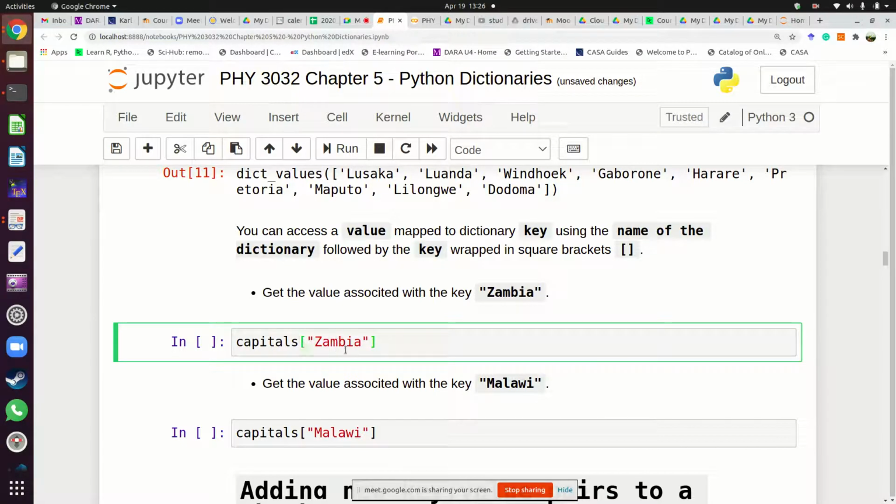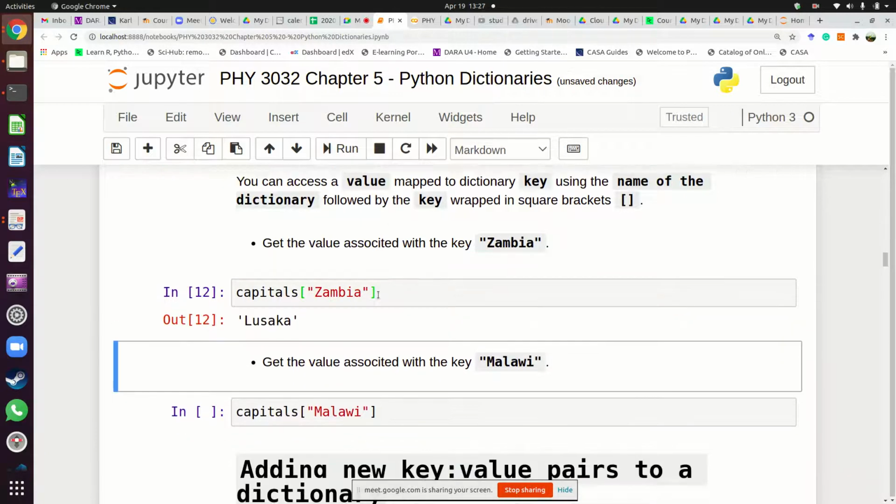Then inside the square brackets, you type the name of the key. Is that clear? The name of the dictionary, then the square brackets, then the name of the key. When you run this it is going to give you access to Lusaka. So this is how you access the value Lusaka, which is connected to the key Zambia.